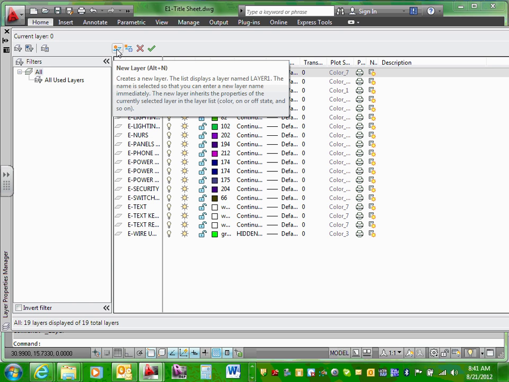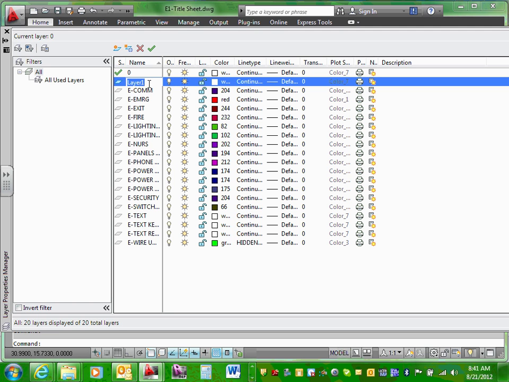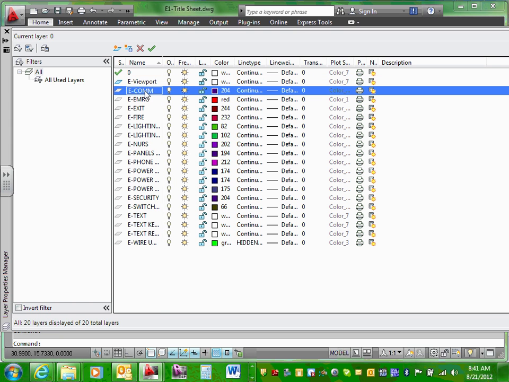So what I would like you guys to do is hover over the new layer. Everybody can see that? Cool. And I want you to hit that button here. So you can see at the top, it gives you a new layer. I would like you guys to use E dash, so continue E dash, same thing. I want to use this one for the viewport. Just type viewport. So I created one layer for the viewport. Okay? Everybody got that? So click anywhere else.